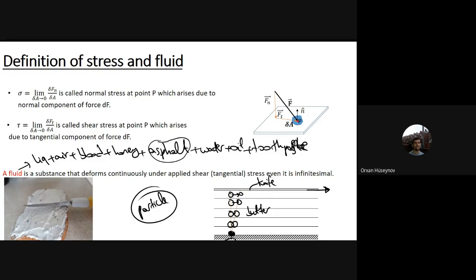I will say why it is stationary. You move forward again, and the particle comes here. Say that the knife has a velocity of v. If it has the velocity of v, the particle here also will have the velocity of v. But the particle here is stationary. V is 0 because this plate doesn't move. The reason I will tell you in the next slides. Again, the particle moves. That is what happens when you apply the shear stress on butter on the bread.